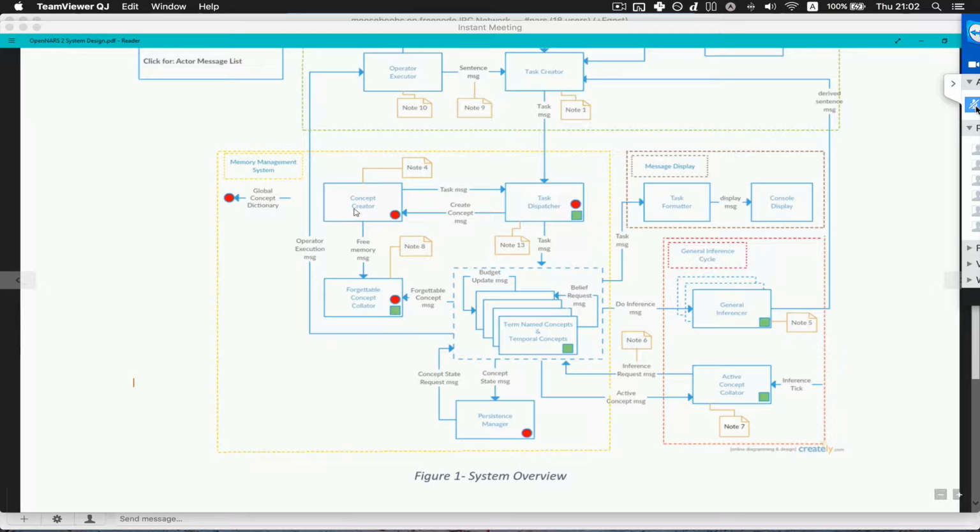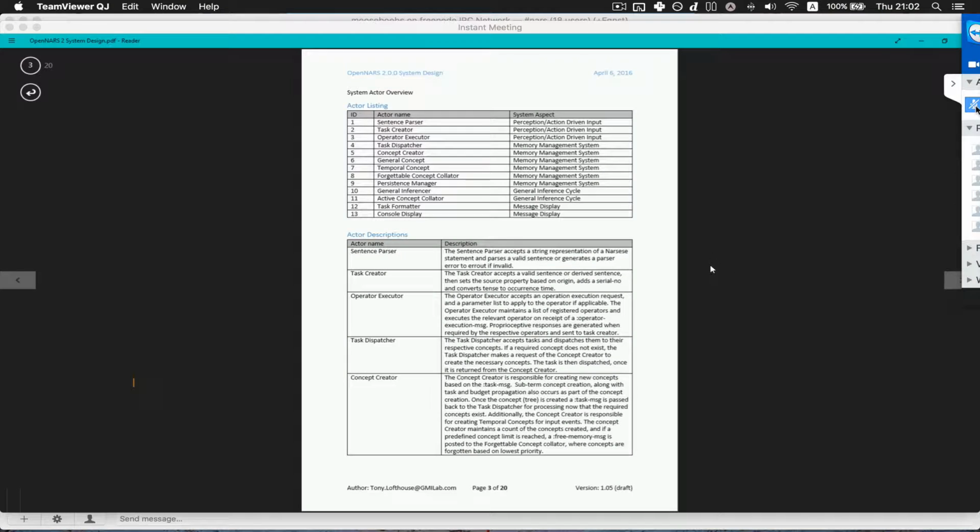Concept Creator, again, will do exactly the same thing. It will check the content, the subterms, and the occurrence time and create all those concepts if they don't exist. And the last note on here was about forgetting. The concept creator maintains a count of the number of concepts created. Once that limit is reached, it sends a free memory message to the forgettable concept creator, which basically means I need you to free some memory because we've run out of concept space.